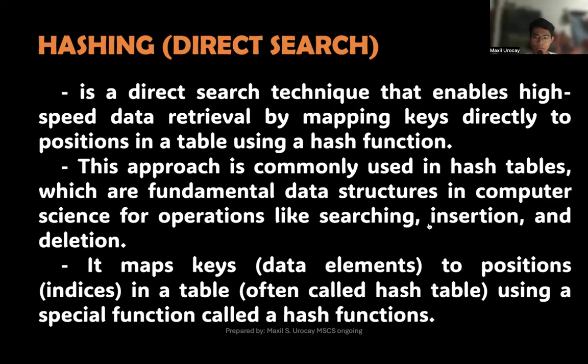Now, we will figure out later how we can deal with this one. So, this approach is commonly used in hash tables, which are fundamental data structures in computer science. There will be searching, insertion and deletion, and it maps keys, or data elements, to positions, which are indices in a table called the hash table, using a special function called the hash function.